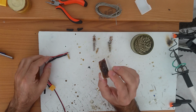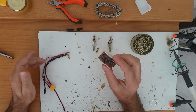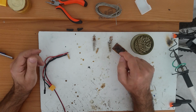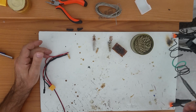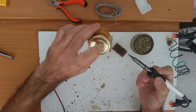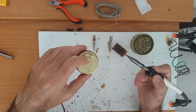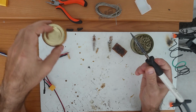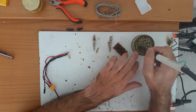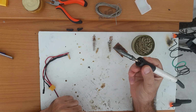So buy rosin as a flux. This is pine rosin, I think. It's natural stuff. I don't know exactly what that one is, but this does the job and keeps your tip unoxidized. For example, right now it's oxidized, and if I put it in this one, it will make no difference anyway. It will be the same oxidized or worse. But if I put it in this a few times and after that stick it into the wool, you will see that shiny tip that you'll need.